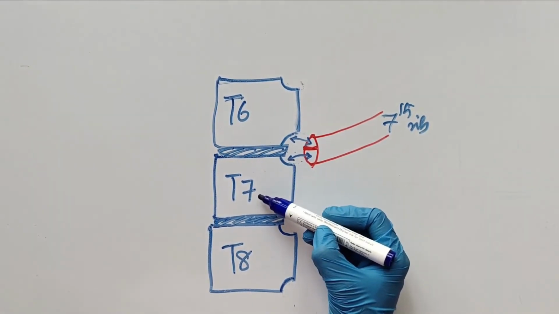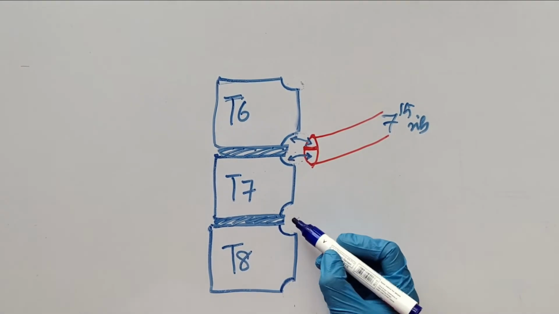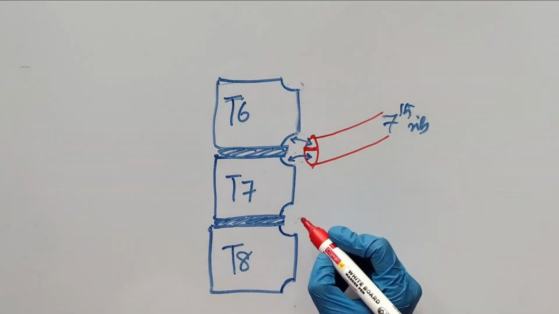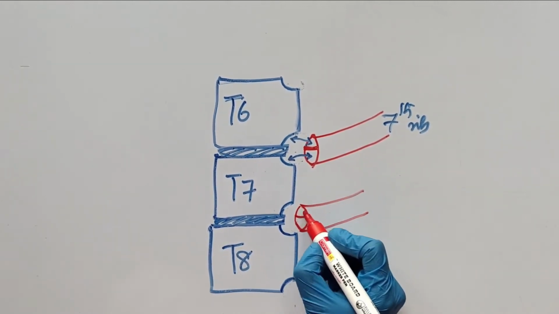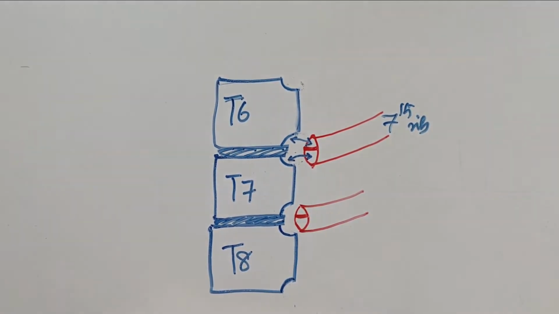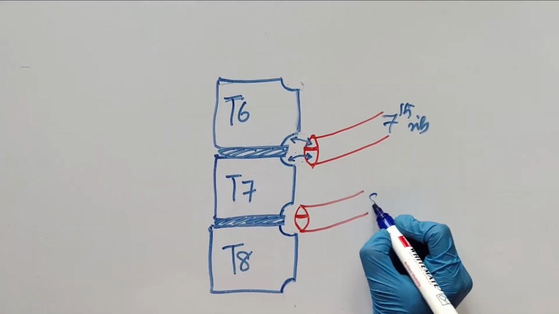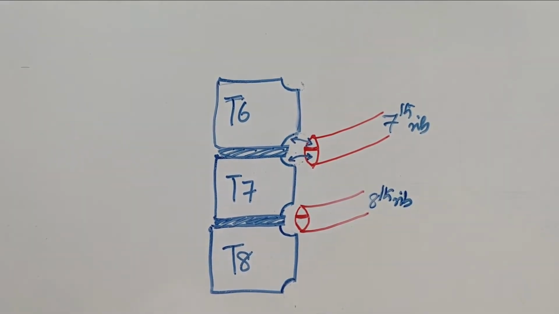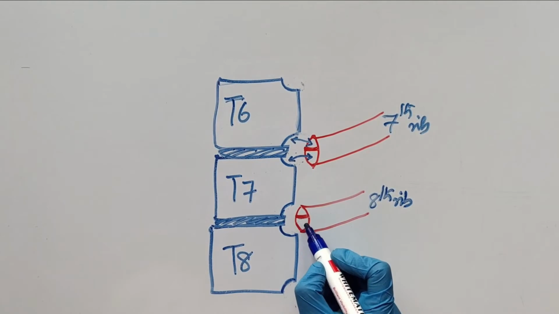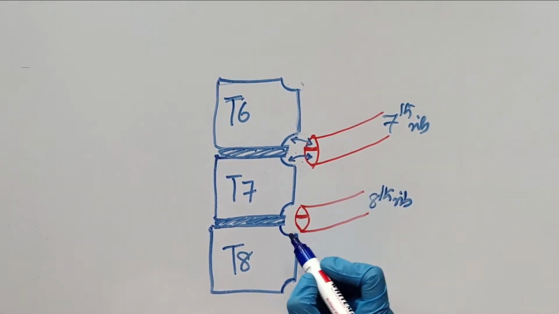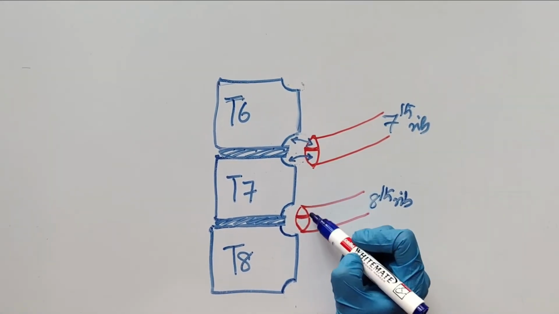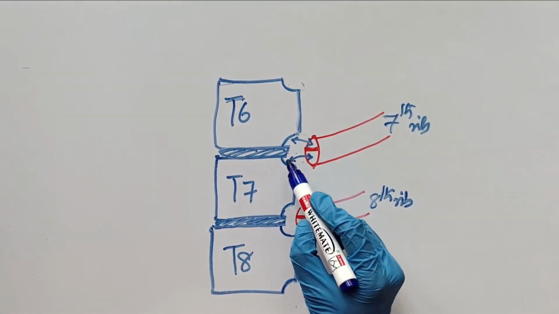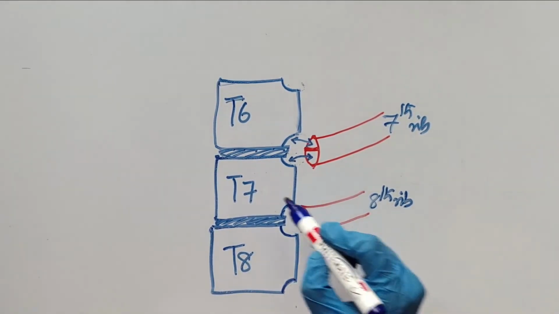Okay, so the lower larger facet of the head of the seventh rib will be articulating with the superior costal facet of T7 vertebra. Okay, now when you consider the rib here, here also the next rib articulates, and here is the upper smaller facet and here is a lower larger facet, and this rib will be the eighth rib. Okay, so the lower larger facet of the eighth rib will be articulating with the superior costal facet of T8 vertebra. So that is how the lower larger facet will be articulating with the superior costal facets of the numerically corresponding vertebra.